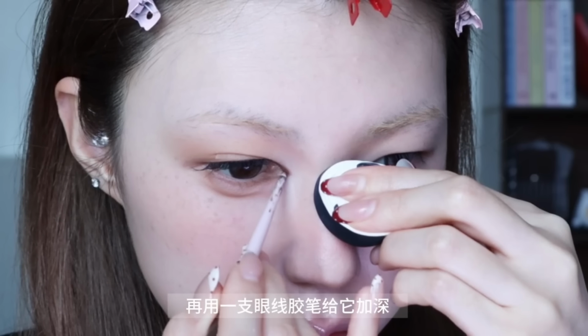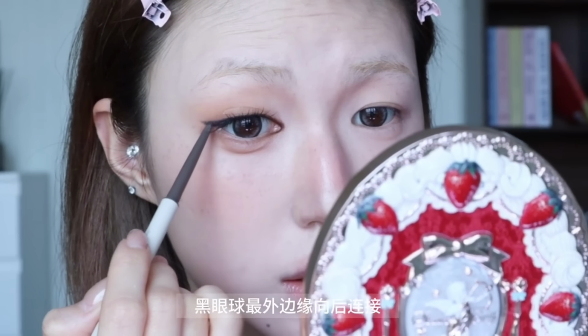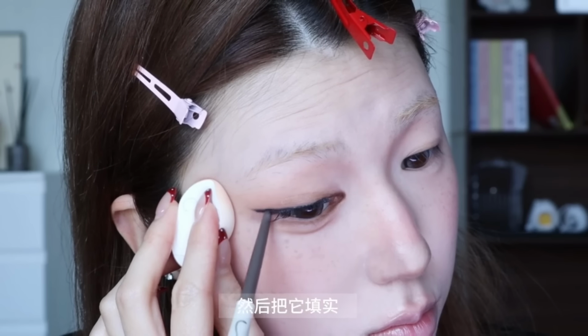Then, going in with a brown gel liner, she lifts the inner corner and traces along that shape, before bringing the line slightly downward and extending it to about the first third of the lower inner eye area. For the winged liner, she switches to a black gel liner and starts by extending a line outward from the outer corner of her eye. Then, she draws another line from the outer edge of her iris, connecting it to form a small triangle. She gently pulls her lid and fills in that triangle, creating a clean, lifted wing.